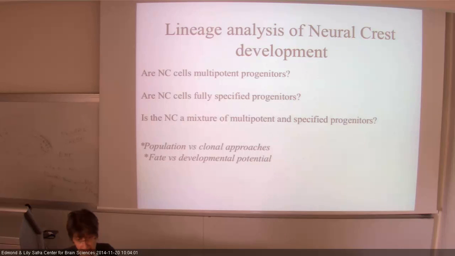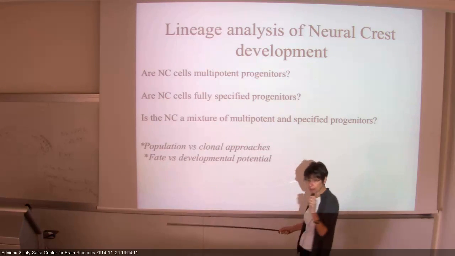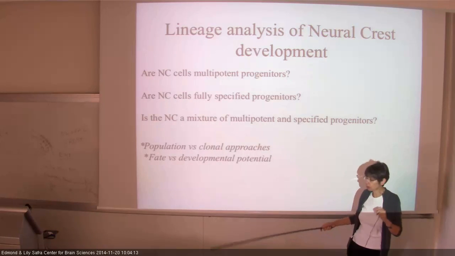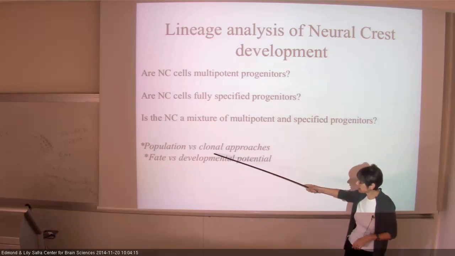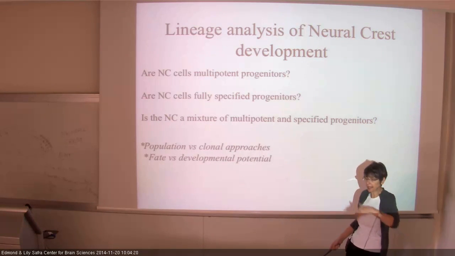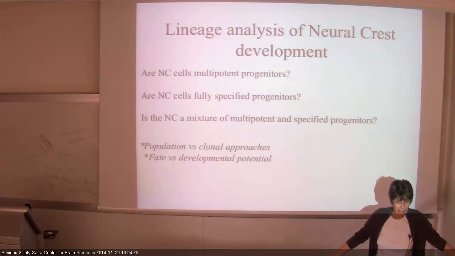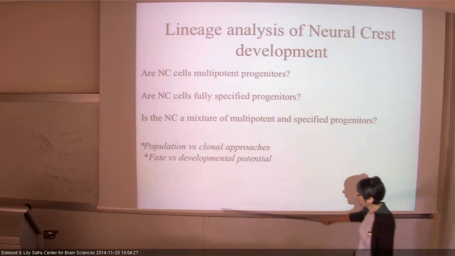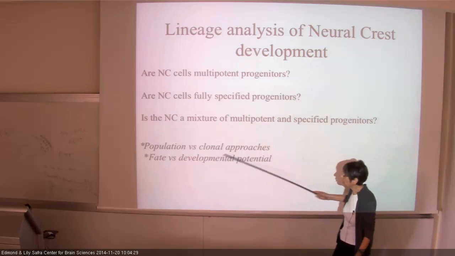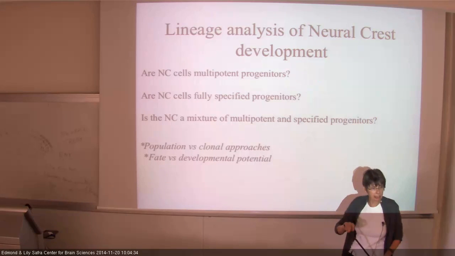Will it give rise to one derivative, two derivatives, all of the derivatives of the crest? Now, here comes the second conceptual point that I want you to understand. This is very important. What are we testing in vitro? If I take a cell and put it in a dish, and I come back 10 days later, this cell has transformed into 10,000 cells, and I ask what are the derivatives. Am I following fate, or am I following potential? And I'm going to explain what each concept means.